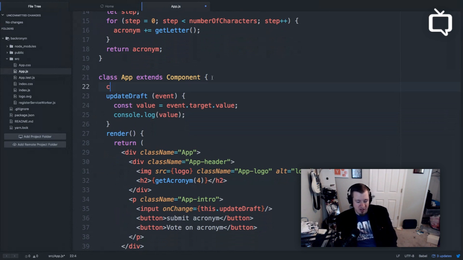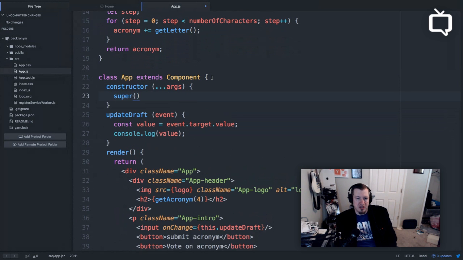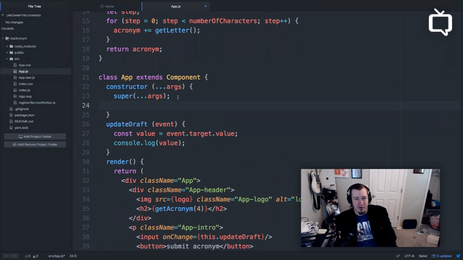We're going to add some other stuff now. We're going to add this thing called a constructor. This is the first thing that runs. And super just tells it to run the parent of this. So we're inheriting from this thing called a component. I'm sorry, I'm explaining this really fast because I really want to make a game for you. If all you learn here is you have to type super inside of your constructor in order for it to work properly. All right, we're going to do this dot state.